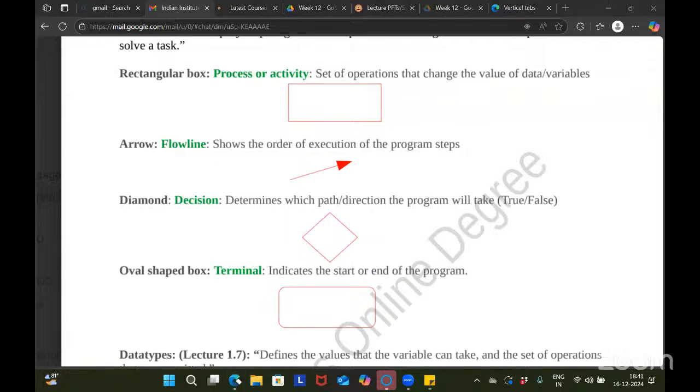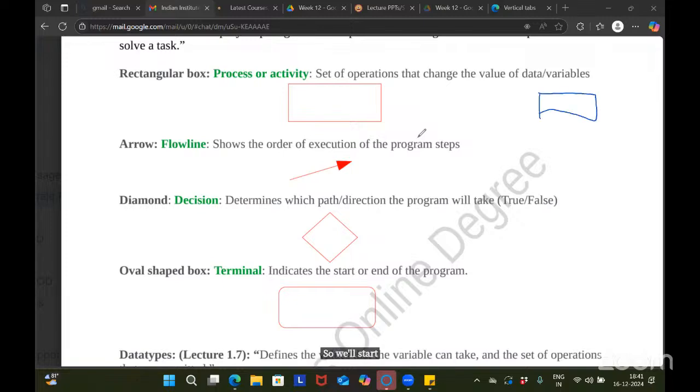If we wanted to draw 5 factorial, so we'll start.